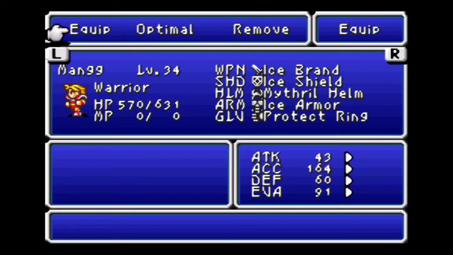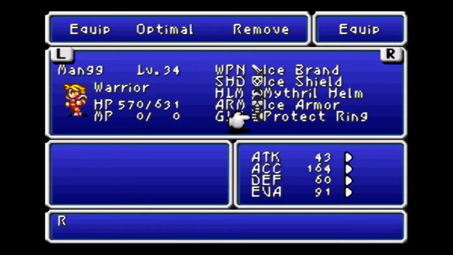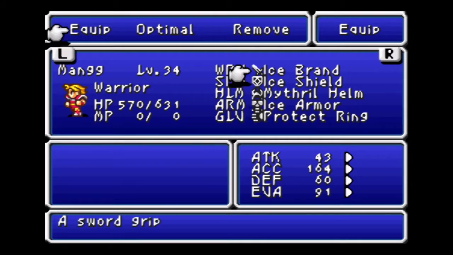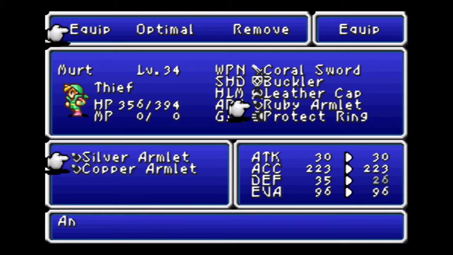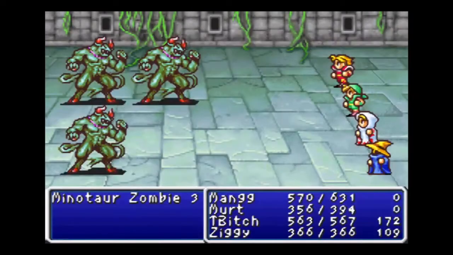Gauntlets. And that is what? It's probably like a weapon for the monk, or I don't know what it is. I'm gonna assume it's a weapon for the monk, but how was I supposed to know? How was I supposed to know?